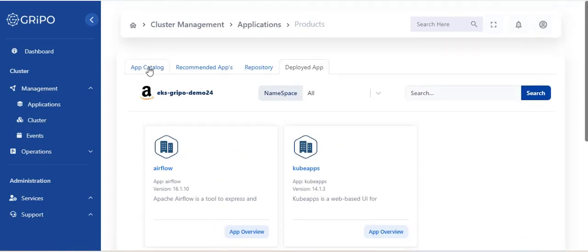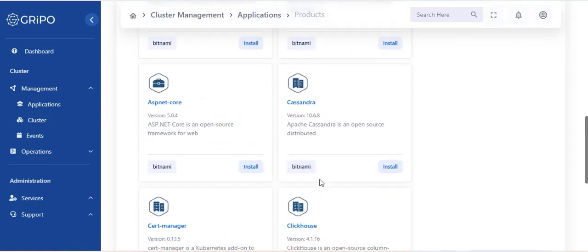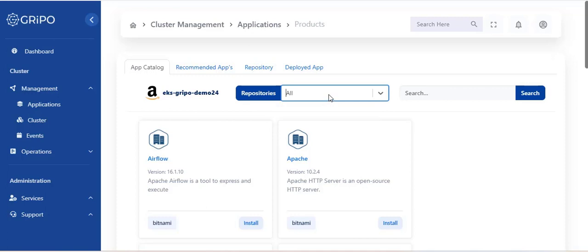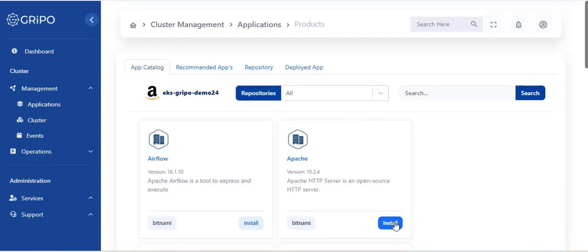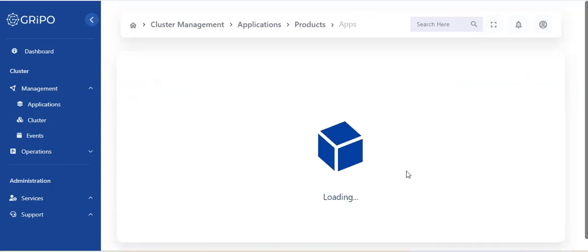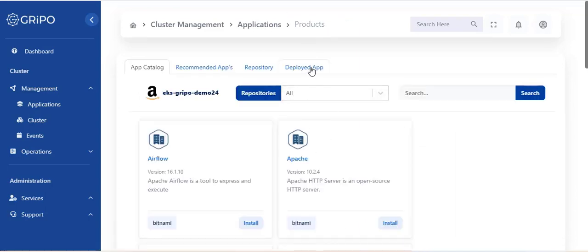We will try another application. It is also installed successfully.